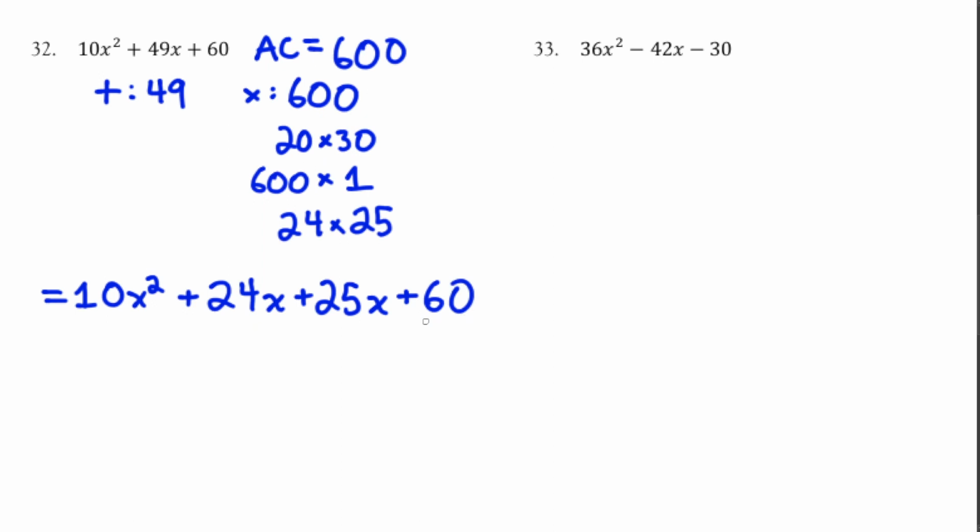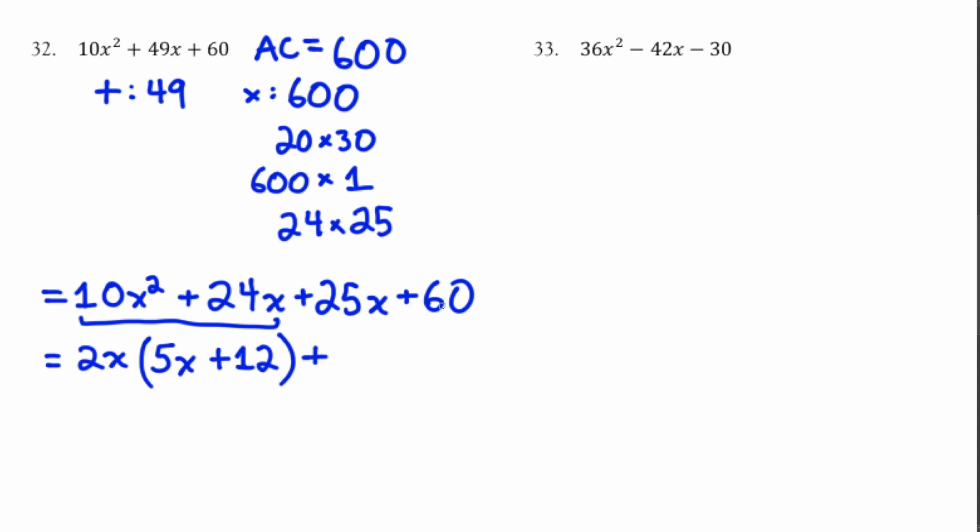The reason we wanted to break up the middle term was so we could factor by grouping. What do the first two terms have in common? The first two terms have a greatest common factor of, well, 10 is 2 times 5, and 24 has a 2 but no 5s. So the greatest common factor will have a 2. And then x squared and x have an x in common. So the biggest thing I will be able to factor out is 2x. When I take 2x out of 10x squared, I get 5x. When I take 2x out of 24x, I get 12.